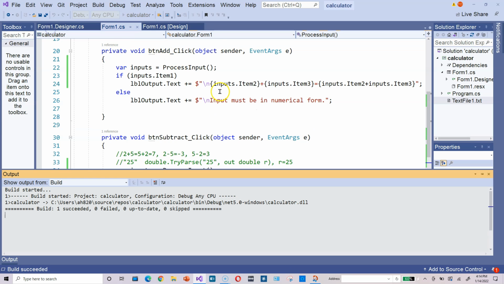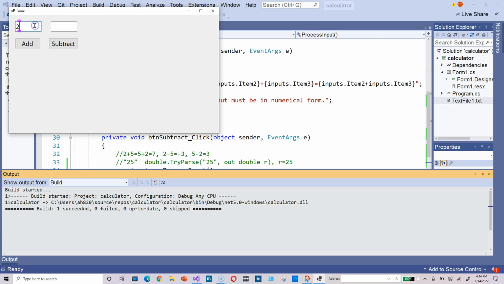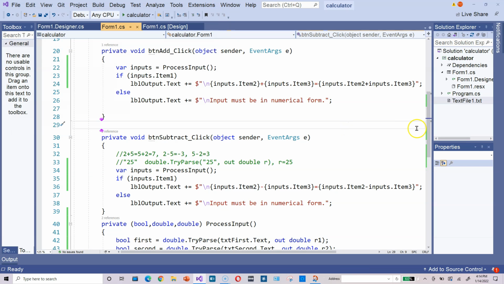Run with the debugging controller, 5, 2. So put that in there, 2, 5. And add, okay, that's 7 still, nothing broken. -2 plus, say, -5. That's -7, that's correct. Okay, subtract -2 minus a -5. That would be -2 plus 5, which would be a +3. It's working correctly. Let's shut this down, shut this down.